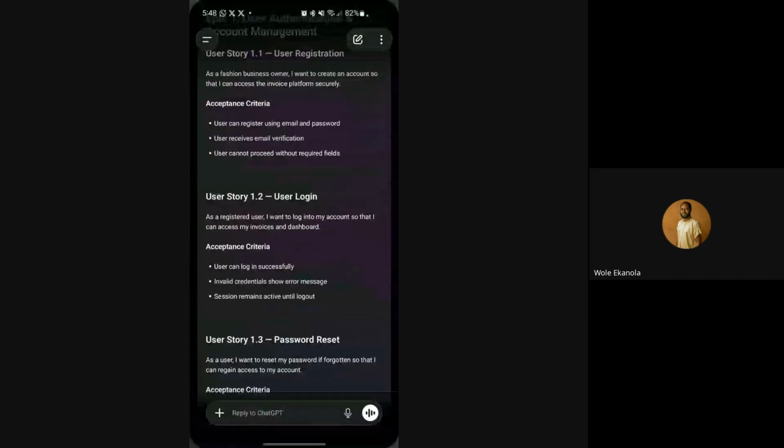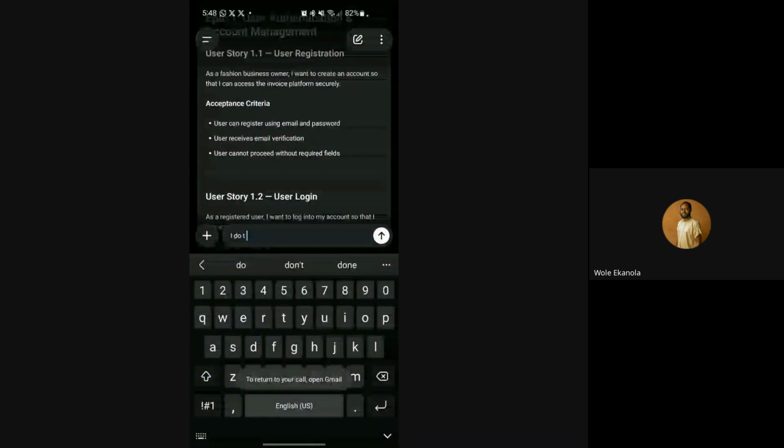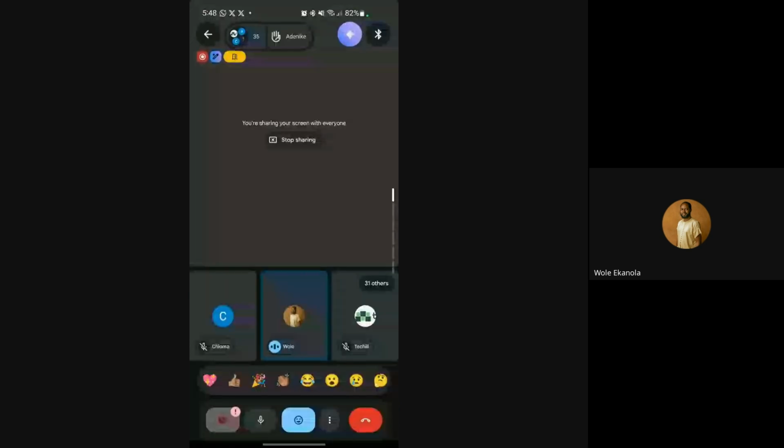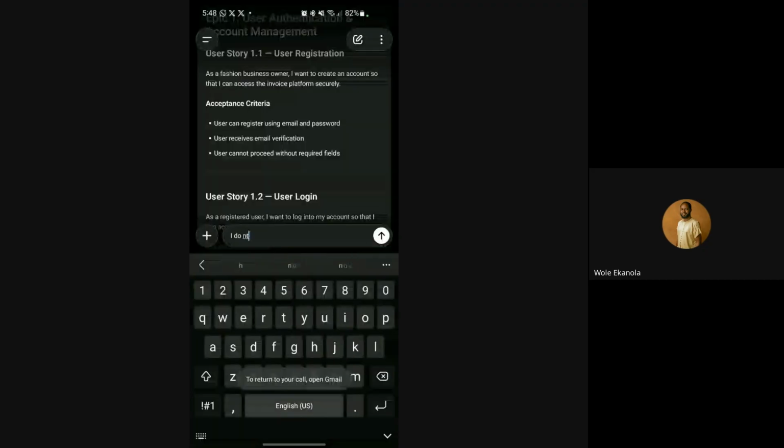Let's do it. Who else is following along that can share their screen? If you have your open code installed and you are also following along, please repeat what I said earlier. Okay, what I said is that tell the AI, I don't want a back end. I don't need users to log in. Let it be front end only. You can say that in different ways, but the goal is you don't need user login. You don't want a back end. Let it be front end only.